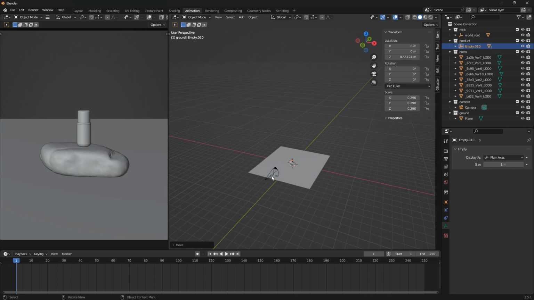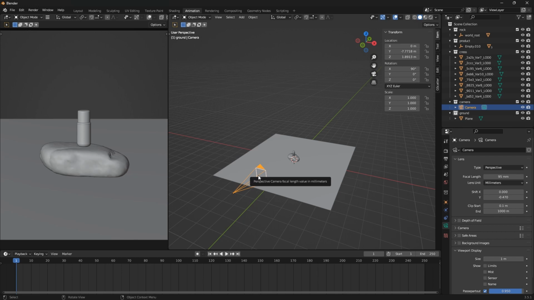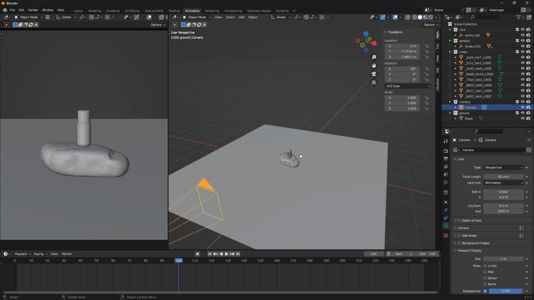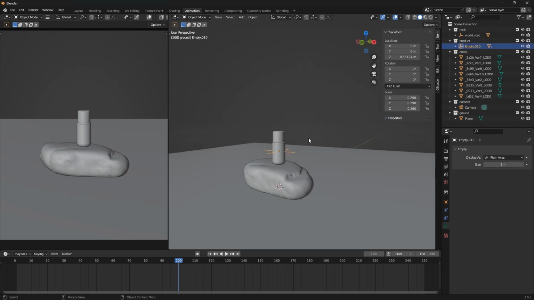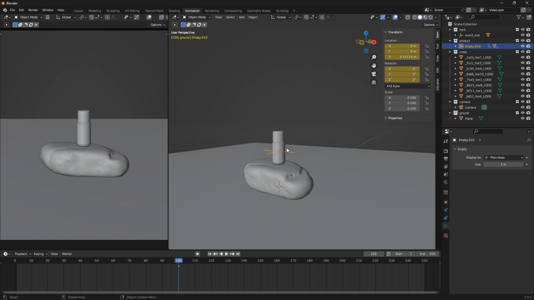Anyways, so now I think I'll just start by creating the animation of the bottle. So at frame 100, I'm going to have it at frame 100 for now. I might change it, I might make it longer, but for now I'm just going to have it at frame 100. So at frame 100, I'm going to select the empty, and then the empty is what we are going to be animating, and then on location rotation I'll add one keyframe, like this.